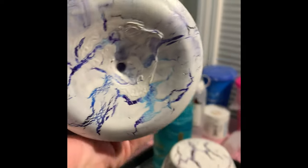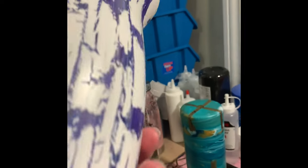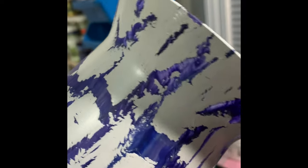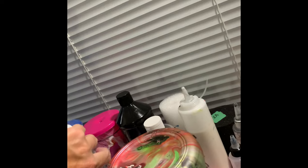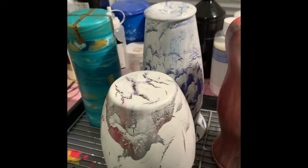This vase is really weird. It has like a hole in the bottom. Really strange. But yeah, I think maybe the next time I do this, I will let it dry even longer before I do the top portion. So that's just a quick update, guys. Thanks for joining me. I'll get this video out and catch you on the next one.